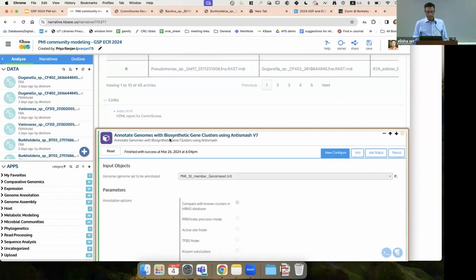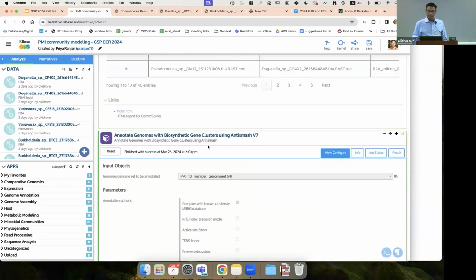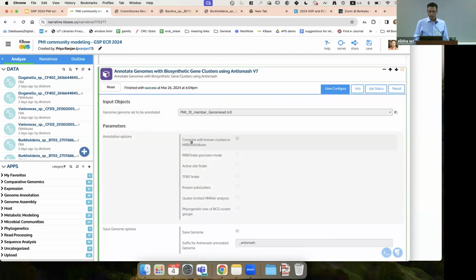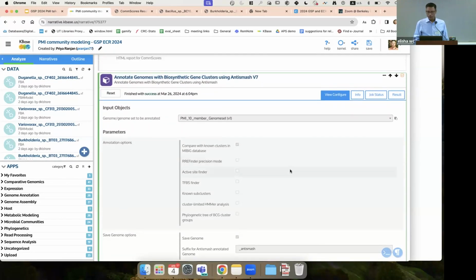The second app, annotate genomes with biosynthetic gene clusters using antiSMASH. So it takes, again, a genome set or genomes as an input. There are several parameters where you can add more information, like compare with known clusters in the MIBiG database or save the genome with the features.